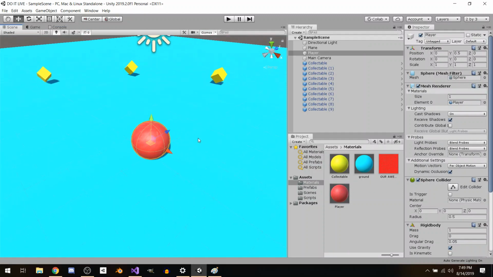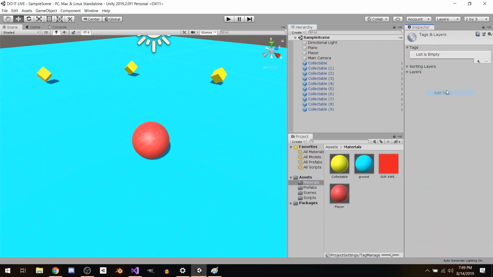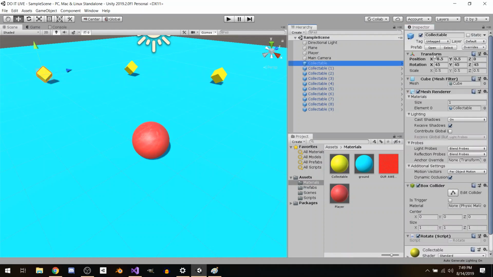Okay, collectibles. So next thing, we're going to set up the collectibles with Unity's tagging system, which is awesome. On our first collectible here, you're going to notice under the name it has a tag. We click on this and we're going to add our own tag. Let's call it pickup. Now this is important. We're going to reference this later in code. Be sure that what you type here is case sensitive, so it has to match in code. So save it. Go to our collectible. We'll put that new tag on here, and then let's go back to our player controller script.